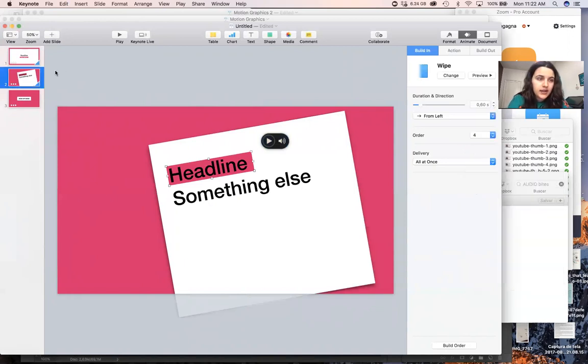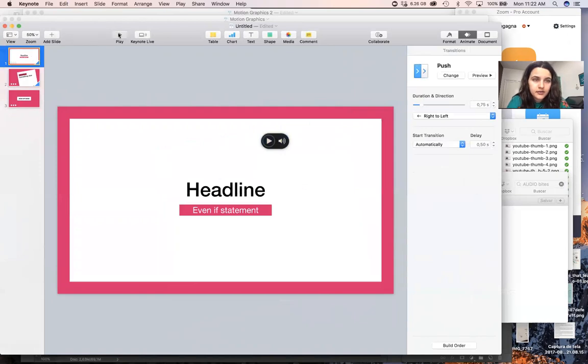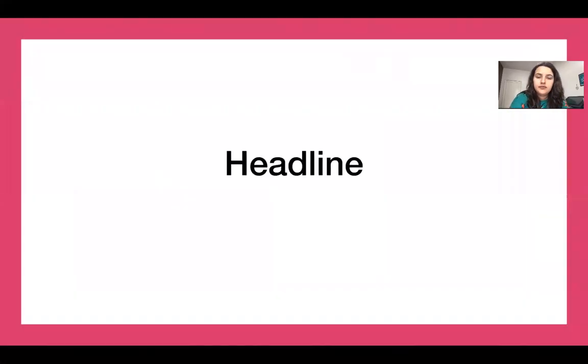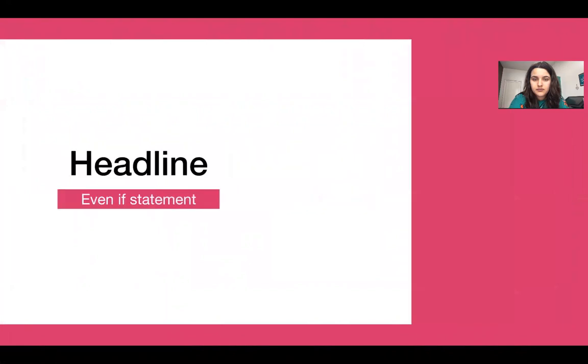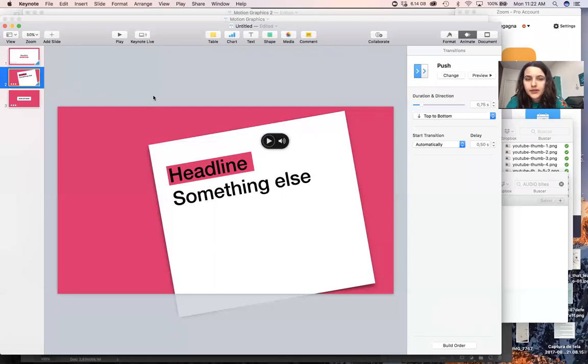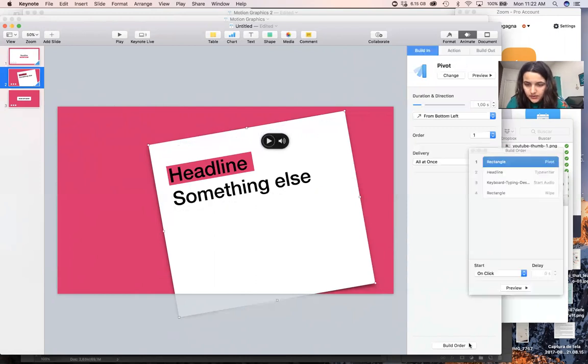So now let's check again. Okay, so I just had a problem here because for some reason this one is not animating right away. Yeah, it changed to on click.